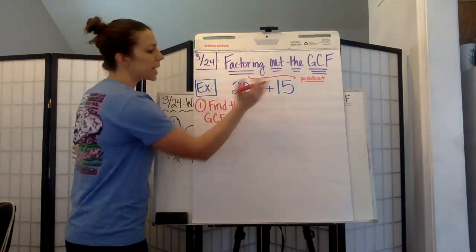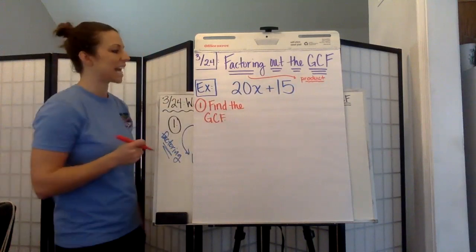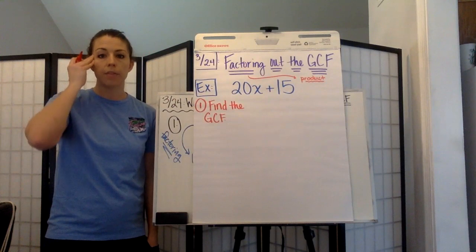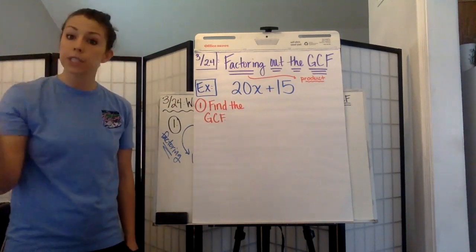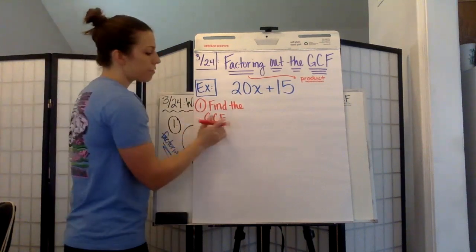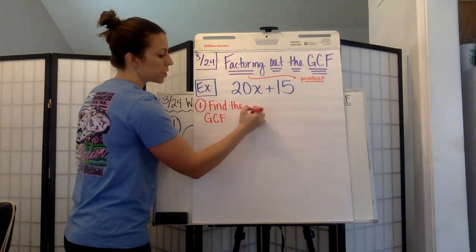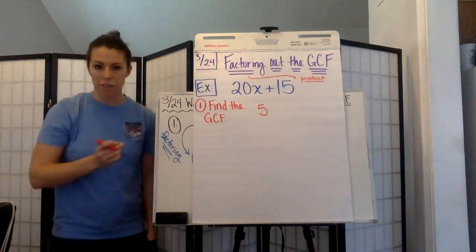We know how to do that from yesterday's practice. So I'm looking at 20 and I'm looking at 15. Hopefully we can get a little bit better at this today. So 20 and 15, let's see, a common factor that comes to mind, 20 is 4 times 5, 15 is 3 times 5, 5 is our common factor. Now we're gonna find the GCF, meaning that we start with finding the GCF of the 2 coefficients, which in this case is 5, but then you also have to look at the variable.